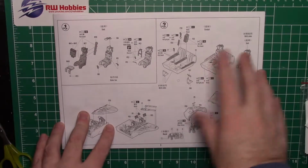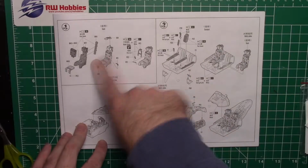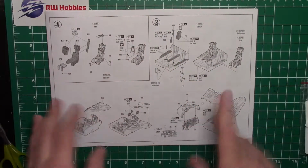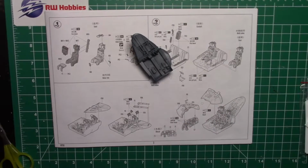So here are the instructions we're going to work on today, pretty much a cockpit tub. Just this page here. We'll talk about seats in a little bit, but mainly the cockpit tub, which I've kind of put together already. Not put the control sticks in yet, because we'll do that later. And there she is.